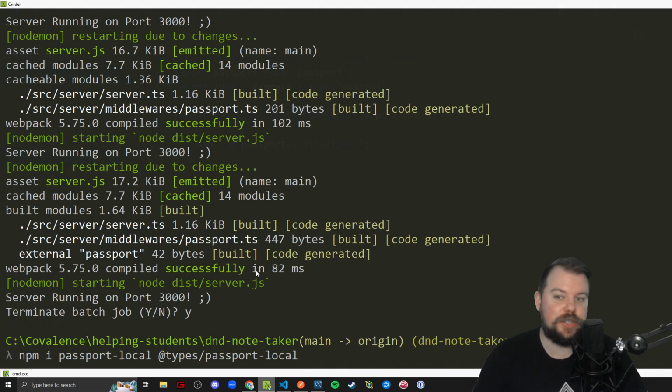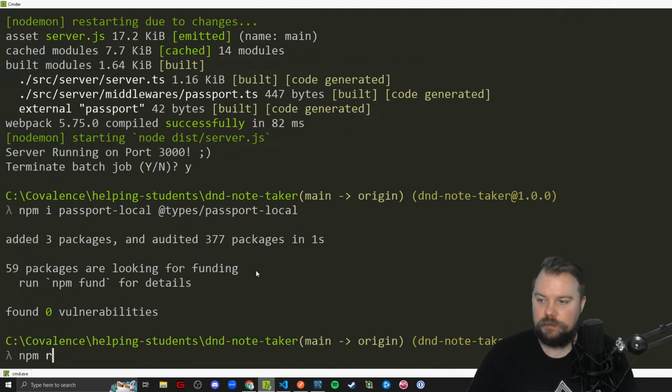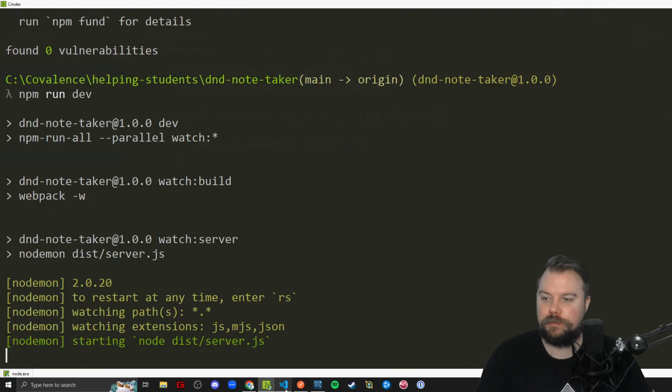How do I know this? I teach this. That's why I know it. But you would go to Passport's documentation and look at its supported plugins, or what are they called? Strategies. Yeah, that's what Passport calls them, strategies. So you could go look at their list of strategies and see all the fun strategies they have available for you and which ones are the most popular. So here we go. We're going to get this one up and running. npm run dev. Let's go back to it.